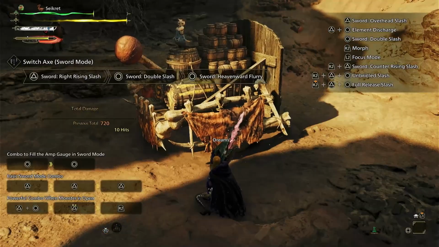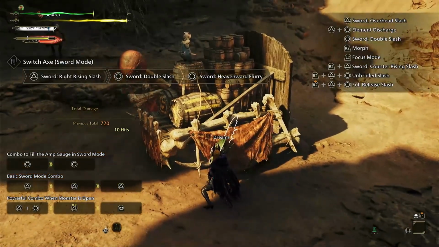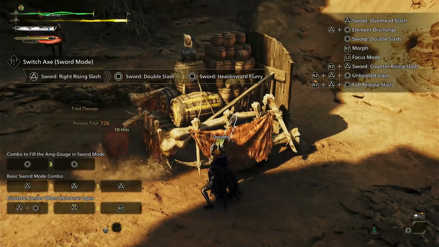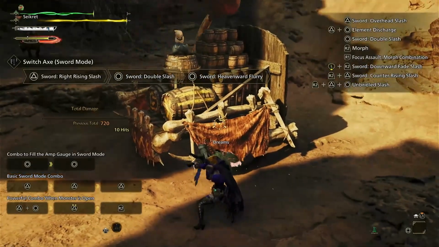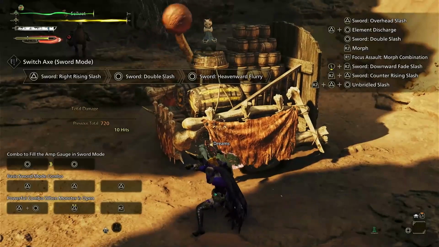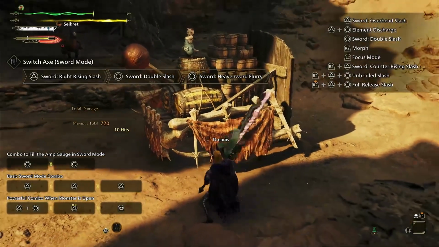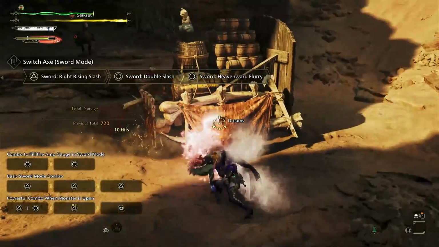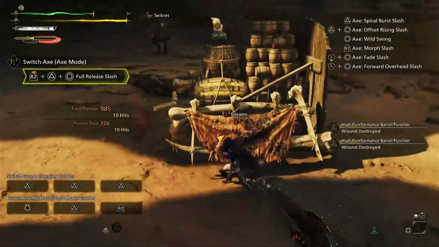Now let's talk actual combos in sword mode. Using the zero-sum discharge to actually latch onto the monster would be good whenever you have a very quick-moving monster, or when you don't have a whole lot of opening for long animation times, especially with the full release slash. However, if you have enough time, if you do your full release slash, you can immediately follow that up.